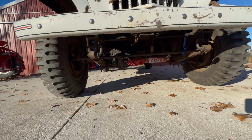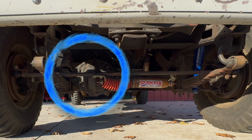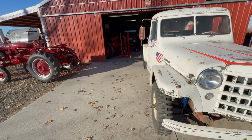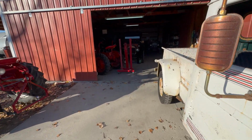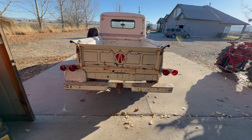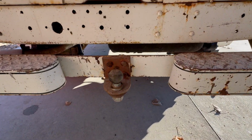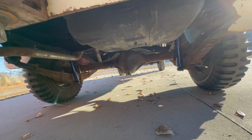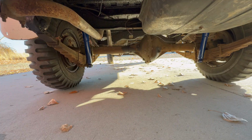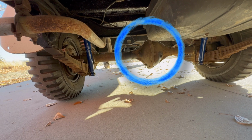So if you look up front here, just to demonstrate something, you see how the differential for the front wheel drive is offset to the passenger side? Well, they say a Dana 18 transfer case also has an offset rear differential, where a Dana 20 would be in the middle, like a regular vehicle. So let's look underneath and end the suspense and see what we got. Well, if we're looking from this angle only, it might not be obvious, but if we change the angle of the camera a little bit, you can see that the rear differential is indeed offset to the right.